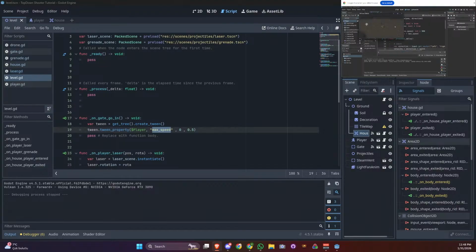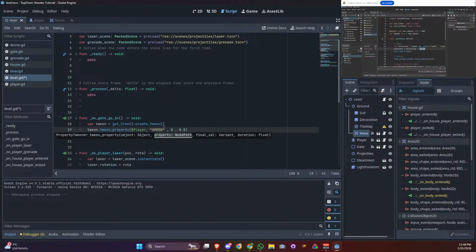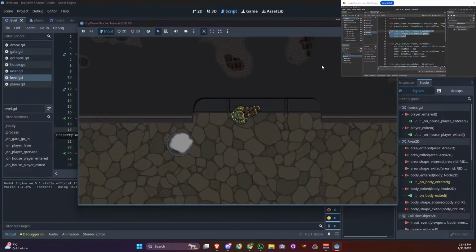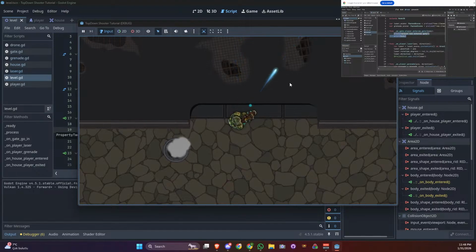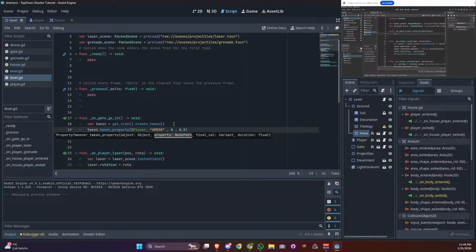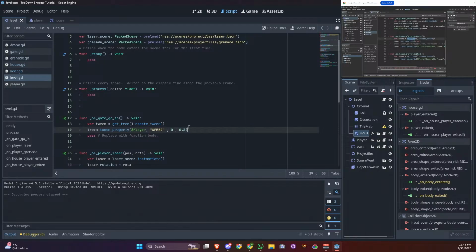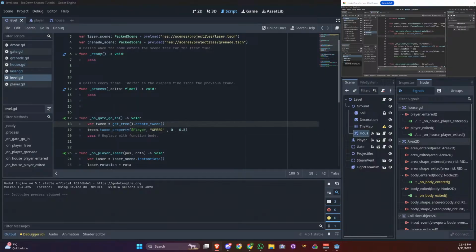If I now run all of this, we are not going to see a difference because as far as Godot is concerned, the numbers haven't changed. Speed is still 500. That being said, what we are now able to do inside of the level, when the player is entering the gate, this is happening inside of this function. I don't want to print things anymore. Instead, I want to create another variable, which is going to be the tween. And there's something I forgot to mention earlier. So far, we created a tween with getTree and then create tween. You don't actually need the first part. You can simply type create tween and then Godot figures out the rest for you. So this is also perfectly fine.